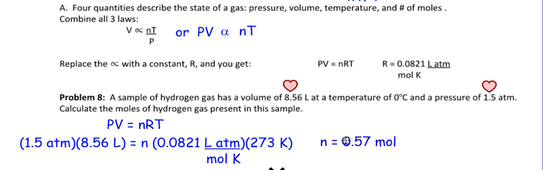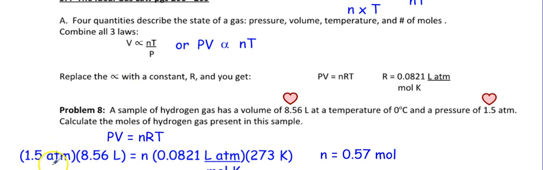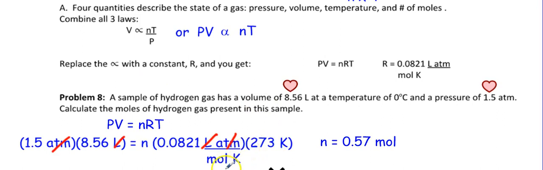I got this. Now I'm going to show you something with my units, okay? My atmospheres, come here. There we go, cancels my atmospheres. My liters cancel my liters. Let me scroll down a little bit. There we go. My Kelvin cancels out my Kelvin. What unit am I left with? Moles. What would have happened if this were in torr? Could you have canceled them out? No, you can't. All right, so you're going to be wrong, okay?